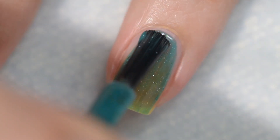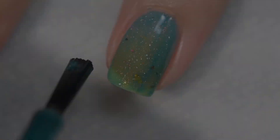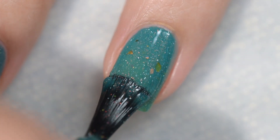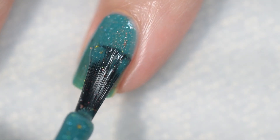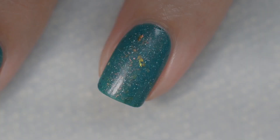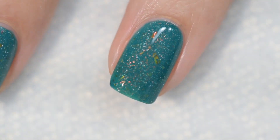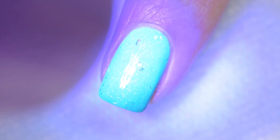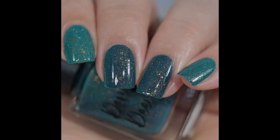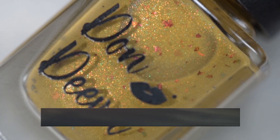Next up we have a solar polish called Solar Butterfly. It's going to sell for $13 and is a light teal blue-green with a jelly-like base with crystal flakes with a copper, gold, green shift running throughout. I was able to show the solar shift on the middle two fingers — you'll see it outside on those two and what it looks like inside on the outer fingers on my final swatch. The formula was excellent — went on smoothly and evenly, stayed right where I put it. The solar shift on this was a lot more reactive than the other one. Solars can be a pain to swatch at night, but I used flashlights from Amazon which makes it a lot easier.